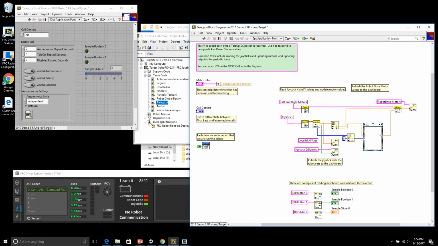Then for the number 1, maybe you want it at 50% power. So I create a constant and 0.5. And what this is effectively doing now is if I'm not pressing it, it's being controlled by default by the joystick. If I push the button or that POV value, then it's number 5. Does that make sense? Okay.